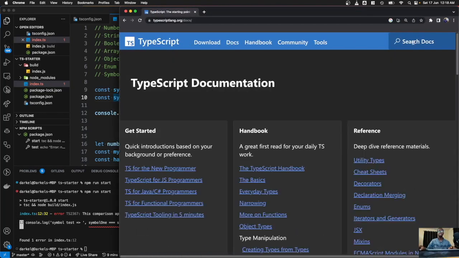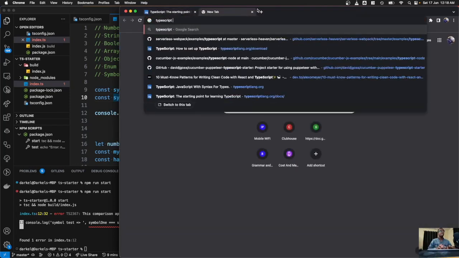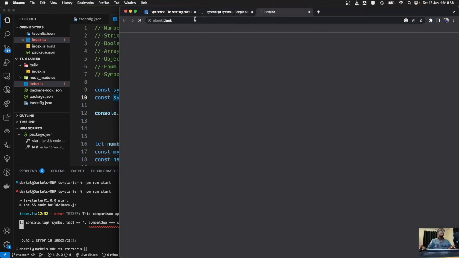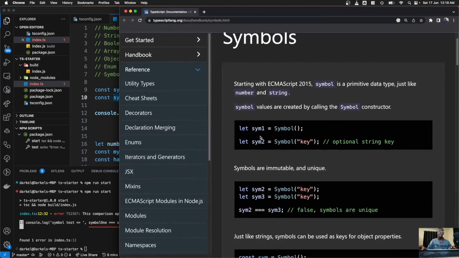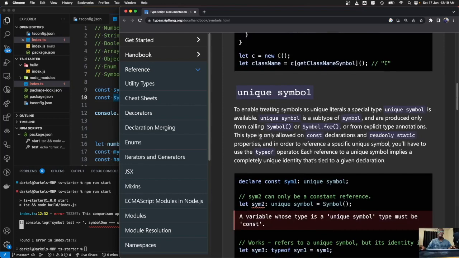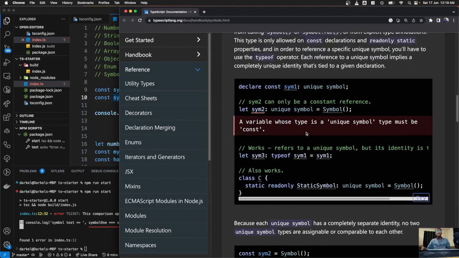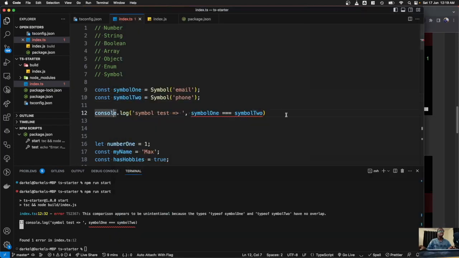I'm just gonna search for TypeScript symbol to see. They should have a way to type it. Oh yeah, I think they kind of explain. So unique symbol. We can have this, but these are words we don't touch so much, right? So yeah, let's just ignore that.